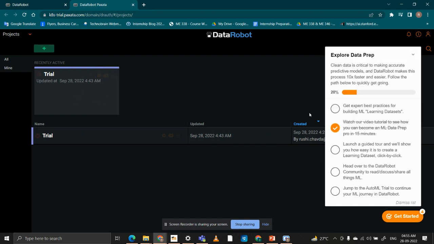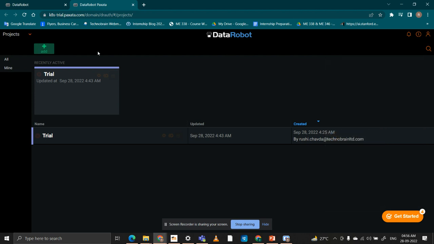The interface is a very nice interface. Here we have provided a tour guide also. If we are a beginner, then we can take these steps and get to know more about this platform.